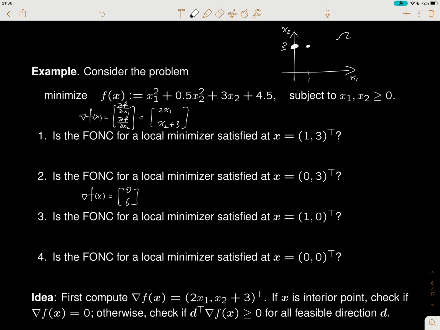And now the d is not arbitrary. The feasible directions, you look at this picture here, what are the feasible directions? You can go any of those directions, this direction, this direction, this direction, this direction, as long as you're not going this direction. All those are feasible directions, and let me characterize what the feasible directions are.